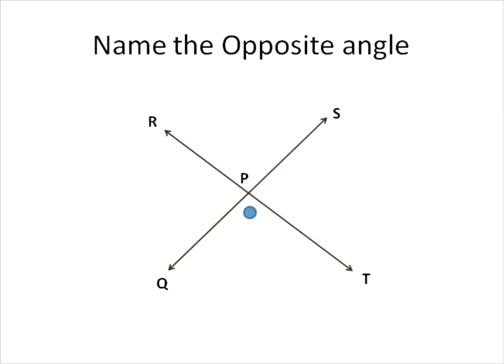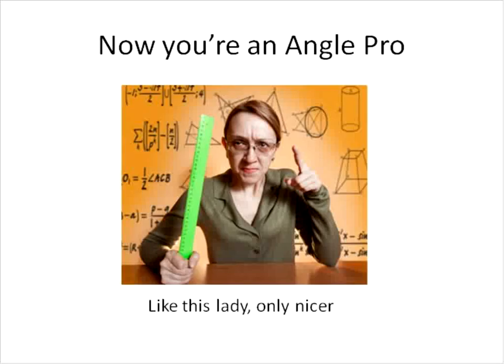Let's do one practice with opposite angle. There is only one angle that's opposite here. And that angle is right there. The RPS angle. Angle RPS is opposite angle QPT. So there's a little bit of information on opposite and adjacent angles. Also we talked about complementary, supplementary, and addition of angles. All inside of a short little video. Not bad. Now you are an angle pro. I hope this has been helpful for you. Have a wonderful day.